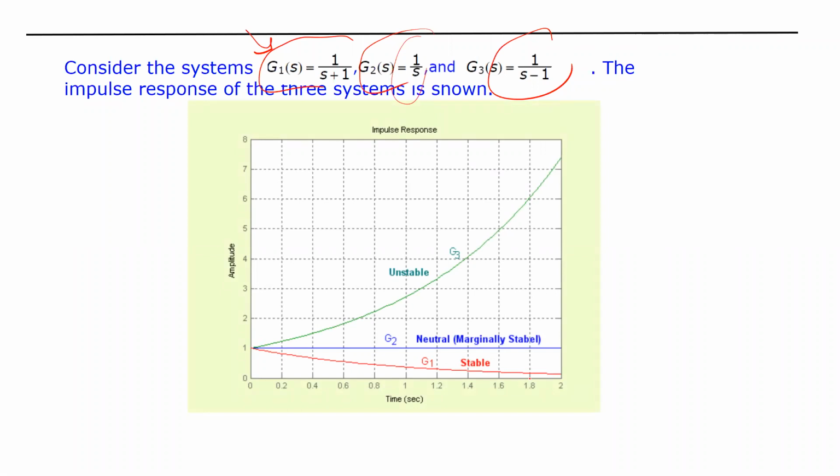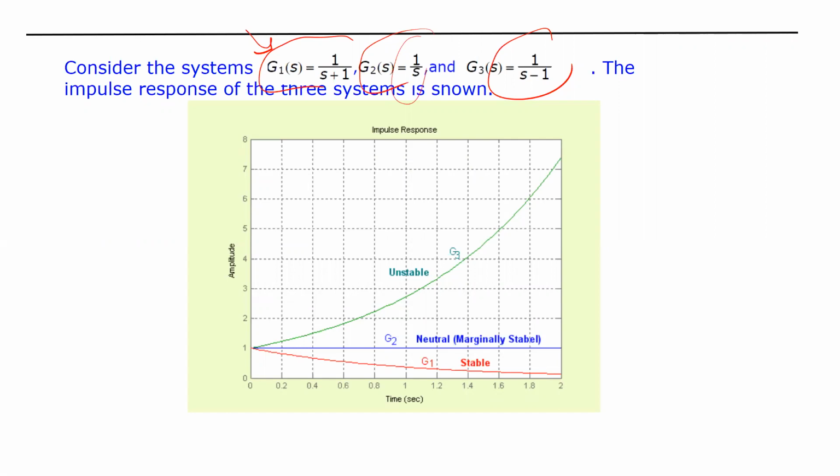So if the system is stable, this is the behavior. If neutral, it stays as is. If it's unstable, then the response becomes unbounded. And this is in the time domain. You can visualize in the time domain, you can see where you are heading. But it is very difficult, if you have a complicated system, to go to the time domain and visualize. So usually we would like to have a test for the system in the S domain.